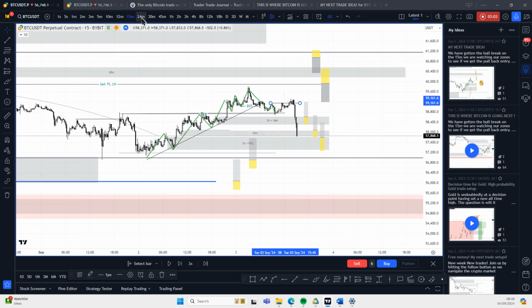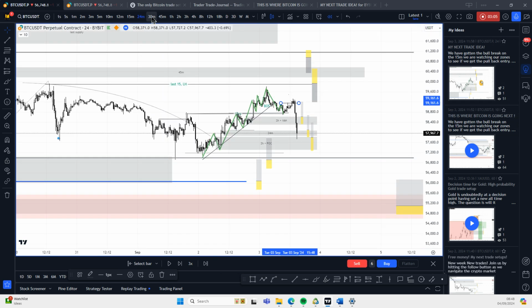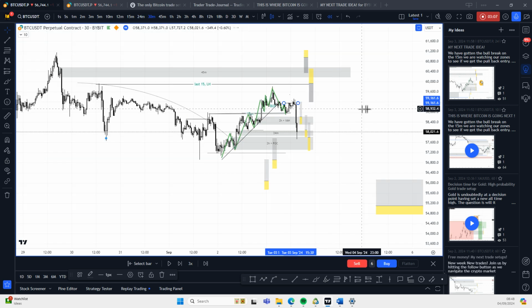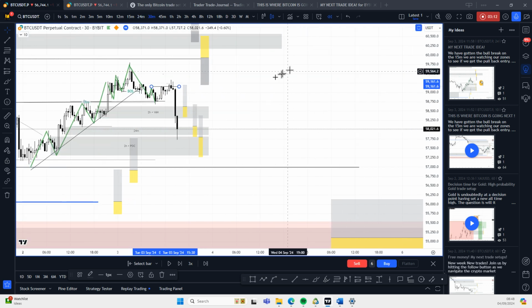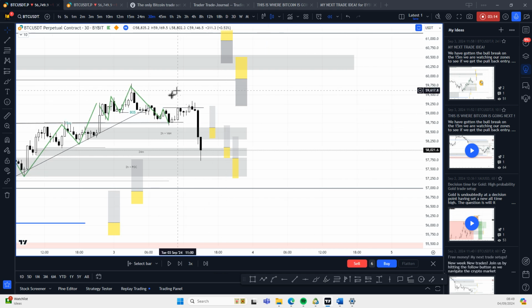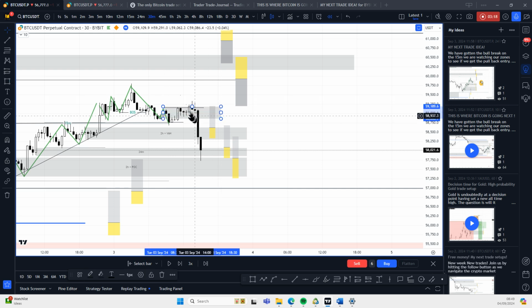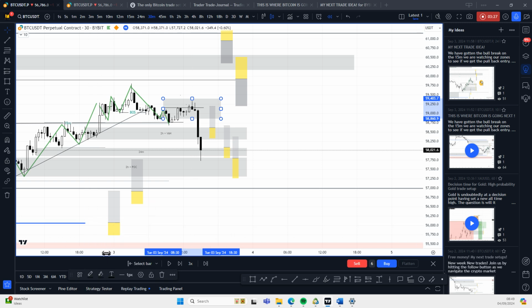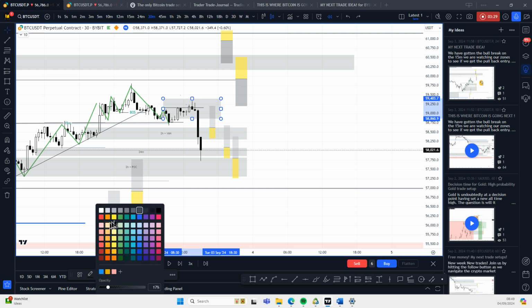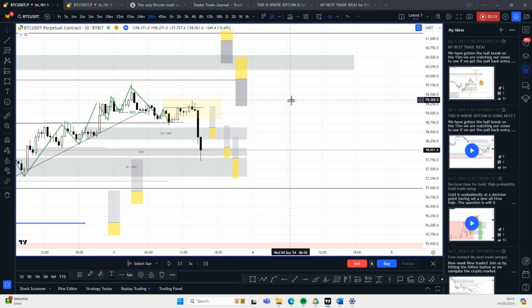I think perhaps the 24-minute or the 30-minute will give us that pure. All right, so as you can see, as I go higher and higher in time frames, what we're looking at here is just this zone here. I'll put a box around it so you guys can see what I'm talking about. So as we go higher and higher in time frames, I'm going to just fill this a different color. Put it yellow. Yeah, okay, over here.